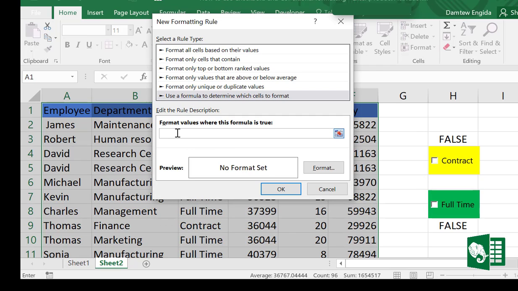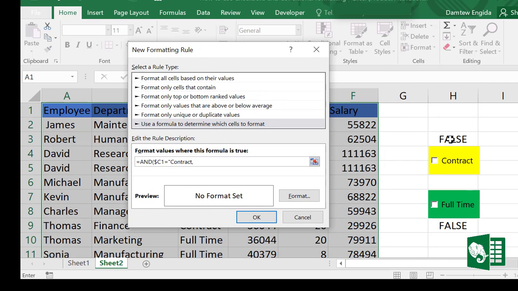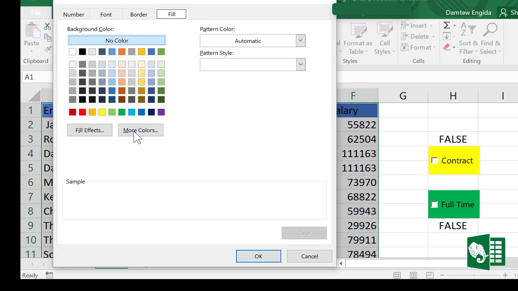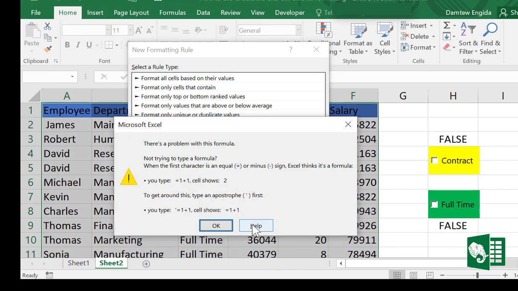We'll use a formula, and in this formula bar we enter the formula: equals INT, open brace, select C1 and press F4 two times, equals contract, comma, we'll select the cell H2 to associate it to, and we can use this color.